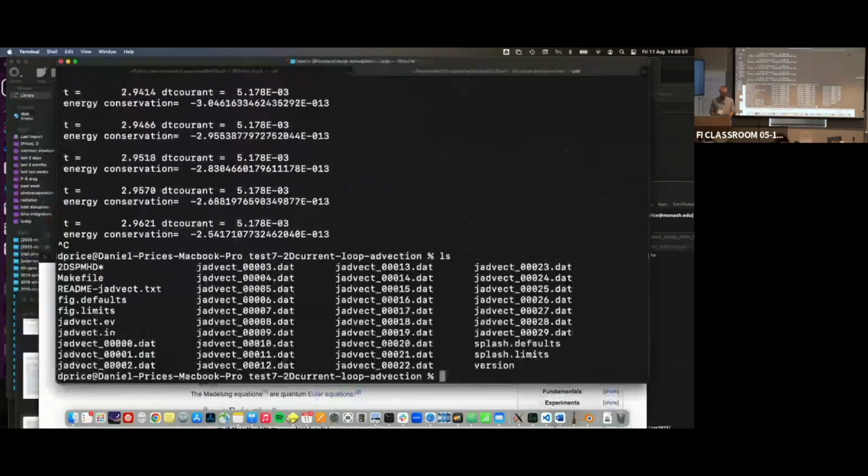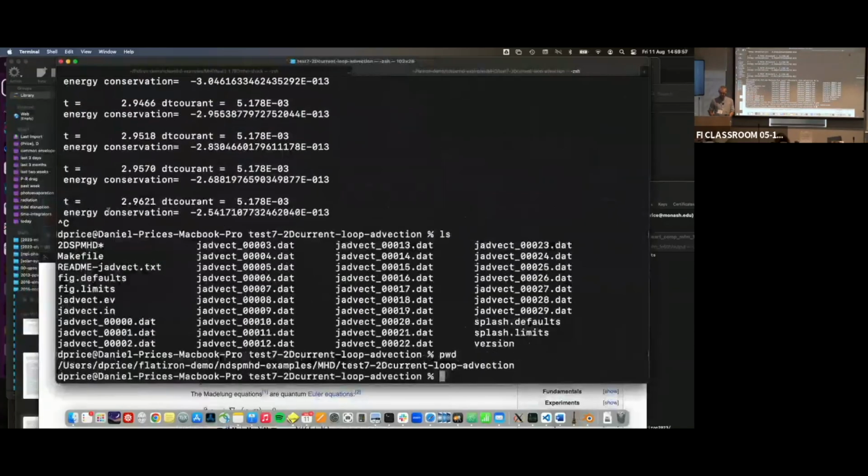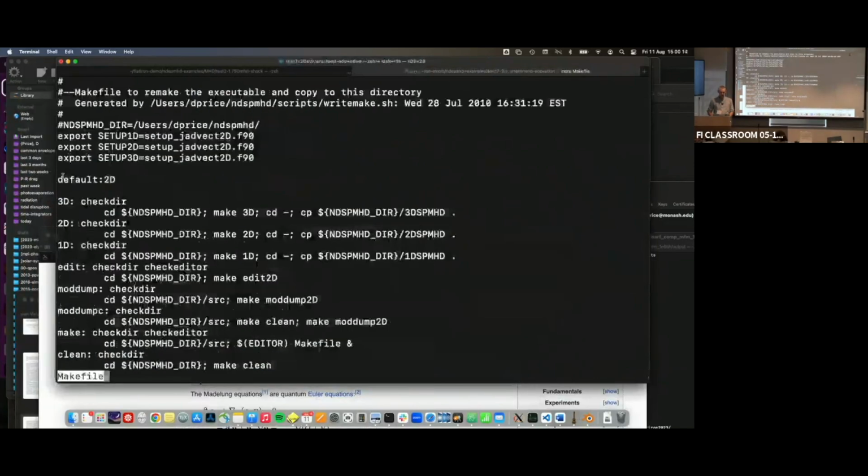I'm going to stop here. So I'm in the examples folder, in test 7 2D current advection. Yeah, but I can't make it because I don't have... There should be a makefile in this directory, and it just says default 2D at the top. Yeah, but then it goes into the other folder where I'm looking for a file that is not there. Were you able to make the one? Yes. Maybe you had problems when you typed make. Did it give you some error?